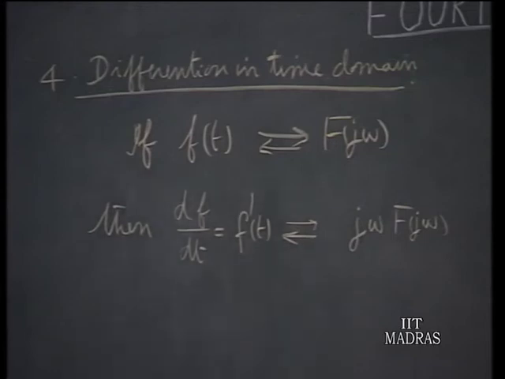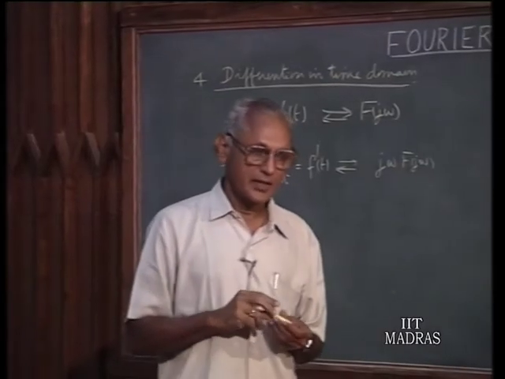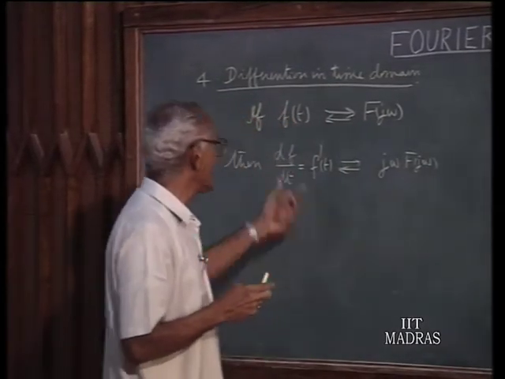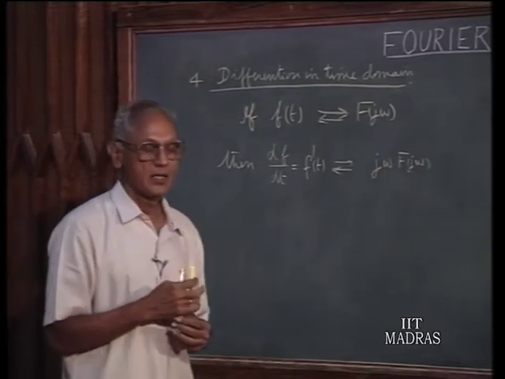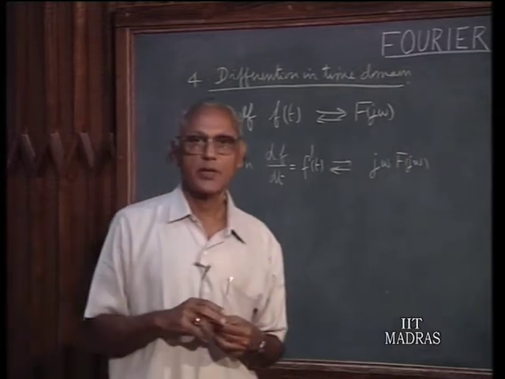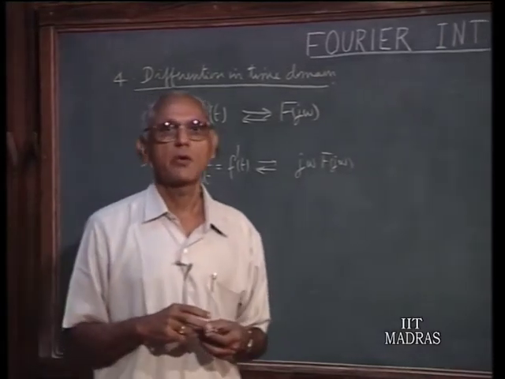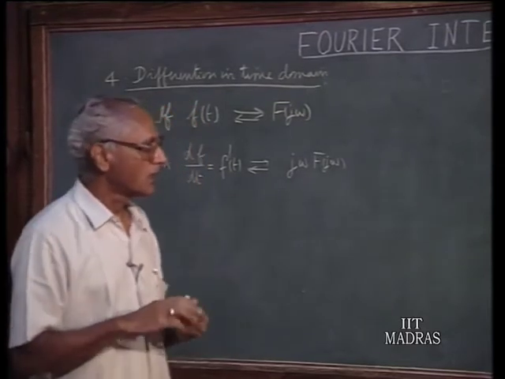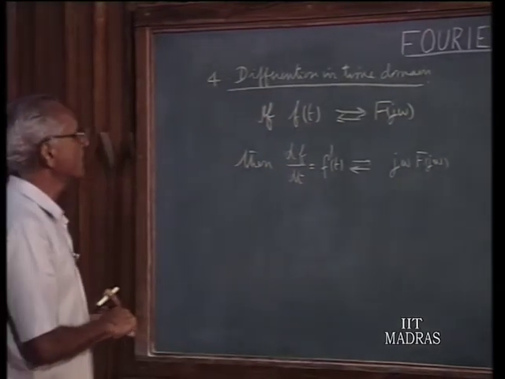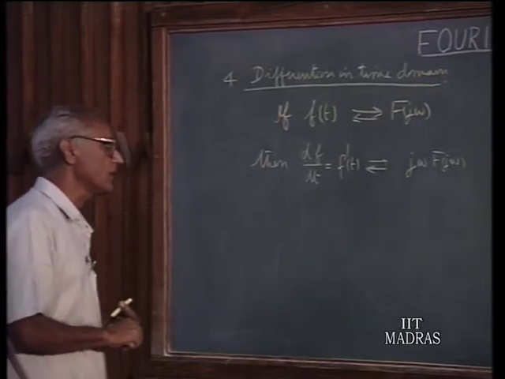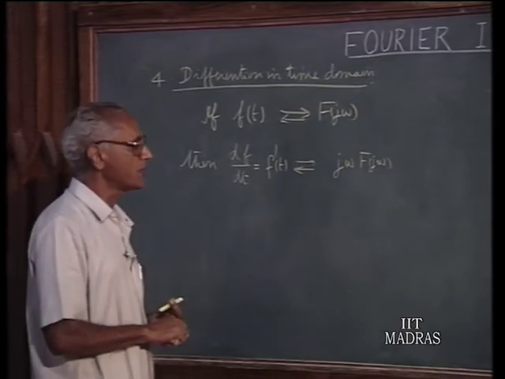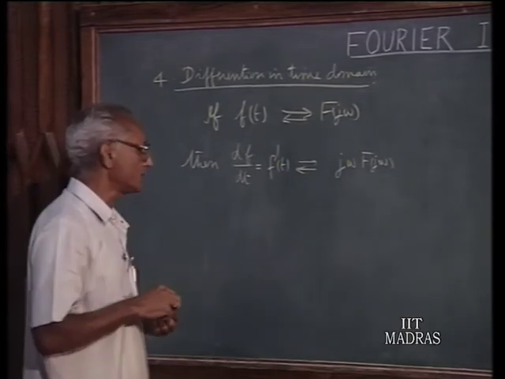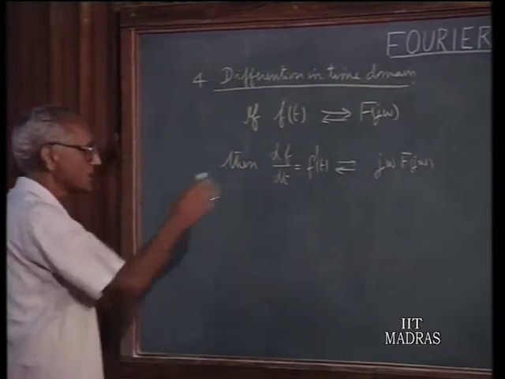of the very useful properties of a transform of a particular time function, because the calculus that is involved in the differentiation is replaced by an algebraic multiplication by j omega. This is a trend which you will notice as we go along, not only in Fourier transform, but Laplace transform also, that operations involving calculus, integration and differentiation, are converted into multiplication or division by j omega, and this makes for a great convenience as far as working is concerned. We will talk more about this later, but let us see why this is so.